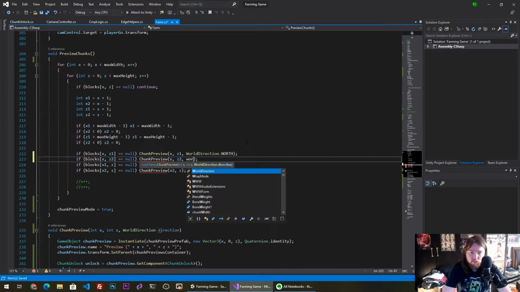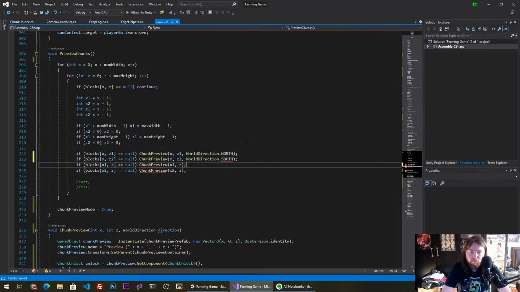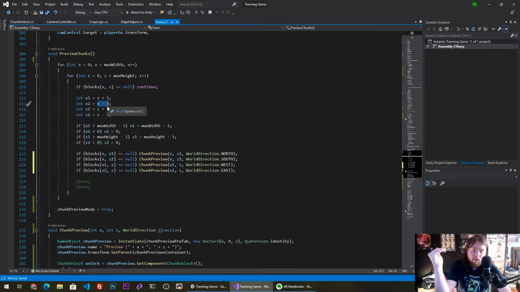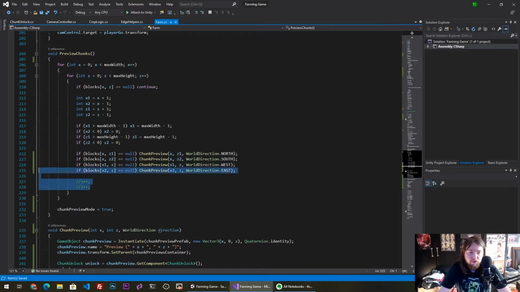This will be our south direction. This one's going to be the west, and this one is going to be our east, because we're doing x2 here, which is x minus 1, so we're going that way. So that should work fine.